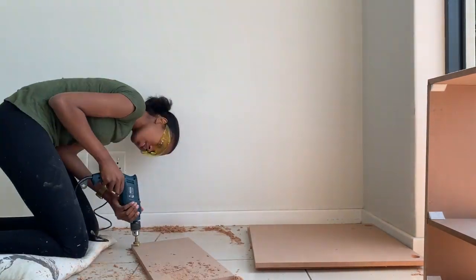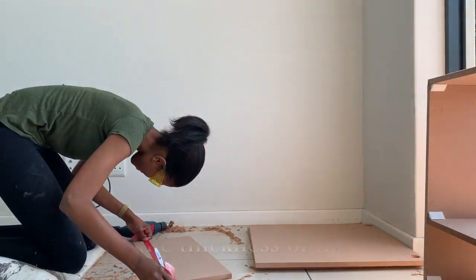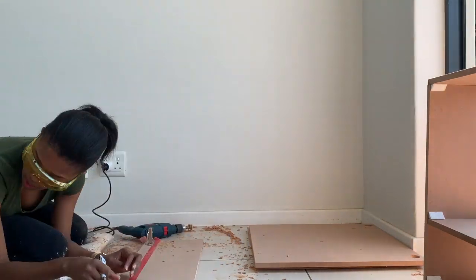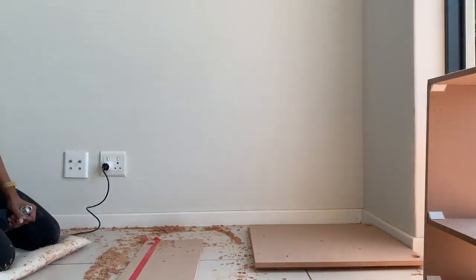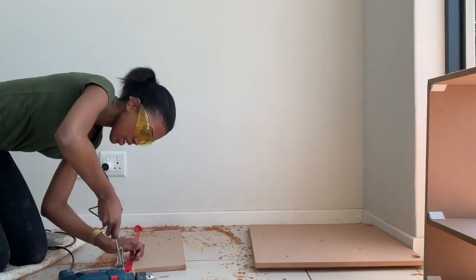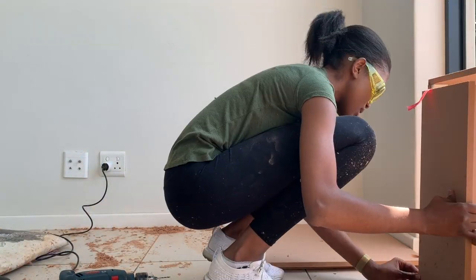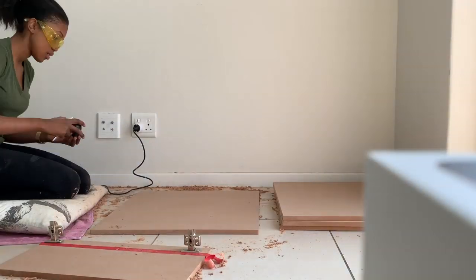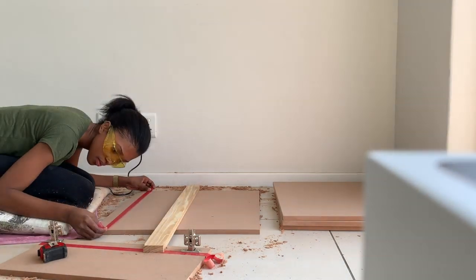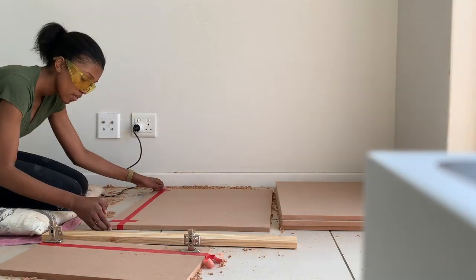Actually use a scrap piece of wood. I took about a centimeter off from the edge of the wood and just drilled in the holes for the hinges. Only when I did that, I realized this was the perfect measurement. So I took this into account and then made the same space for the hole for all of the doors.